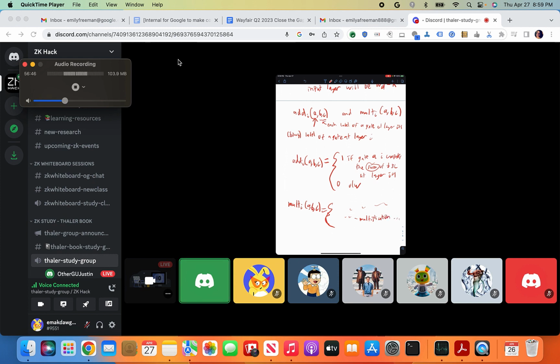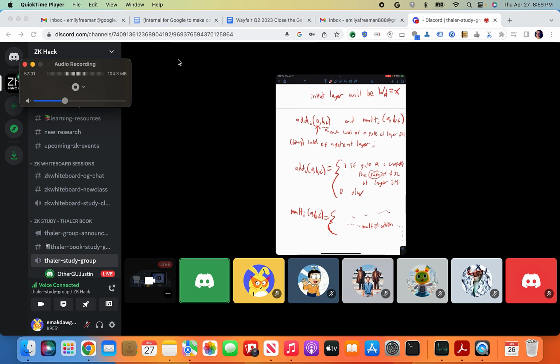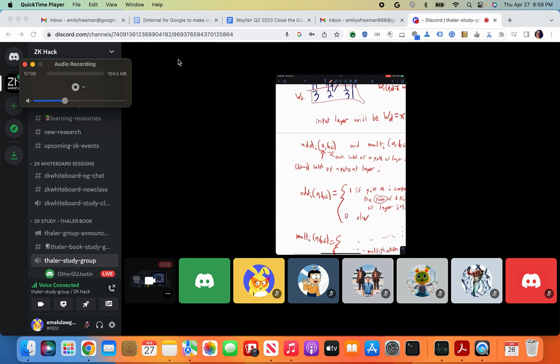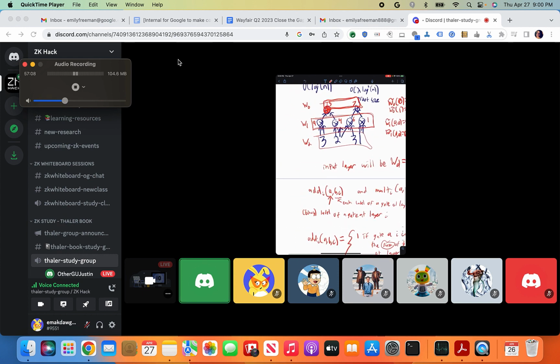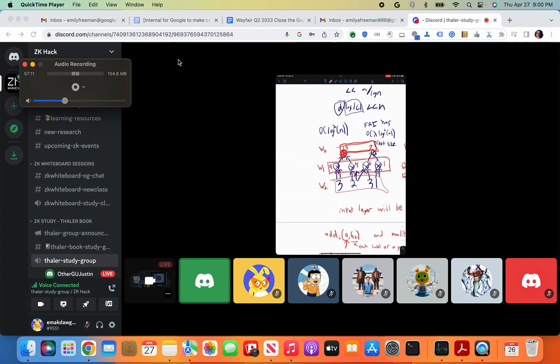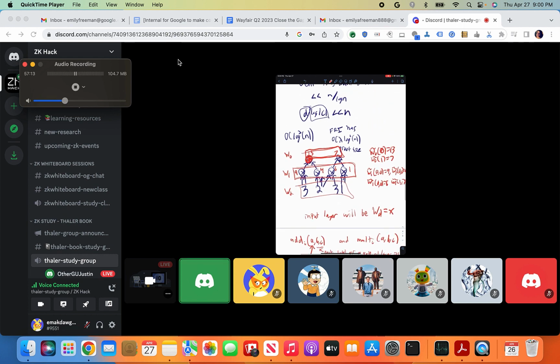So what's happening here is these add_i and mult_i functions capture the circuit. They capture the wiring of the circuit and the gate operations of the circuit. Okay. So if I tell you add_i and mult_i for every layer i of the circuit, I'm telling you the circuit. So for example, in this example up here, remember this gate, the left output gate, the first output gate, has label 0 for its layer, right?